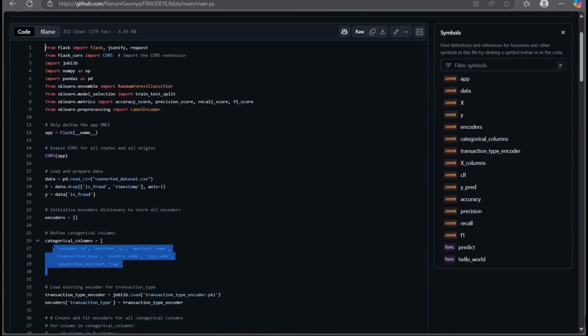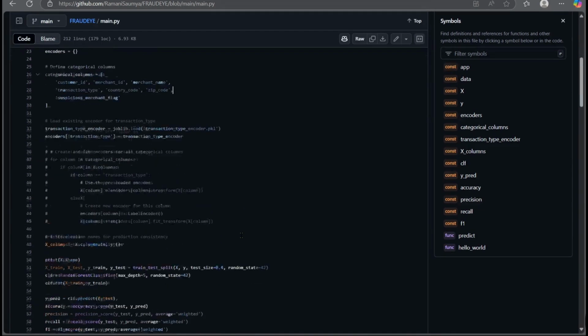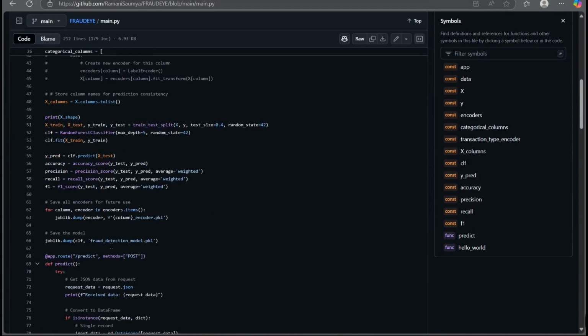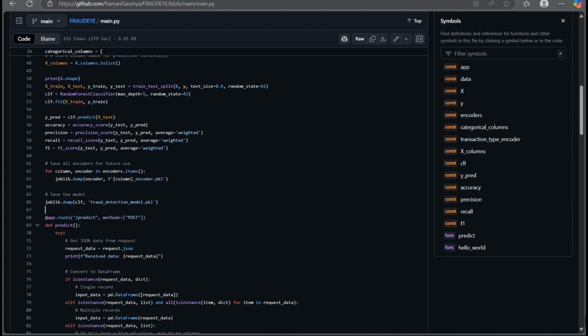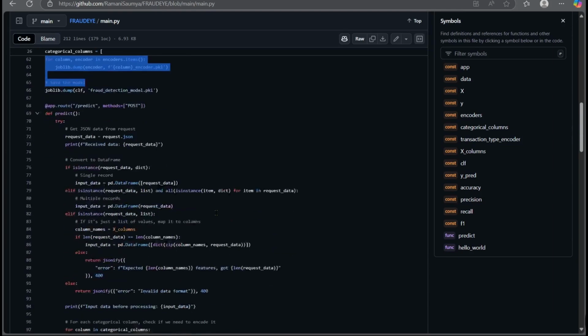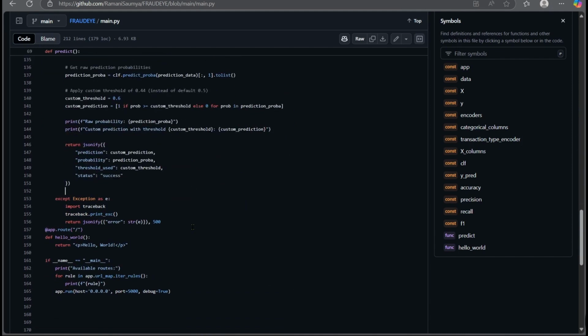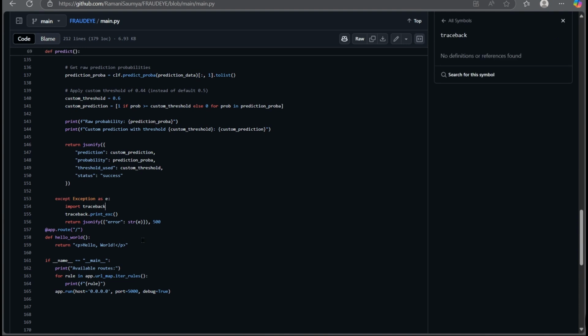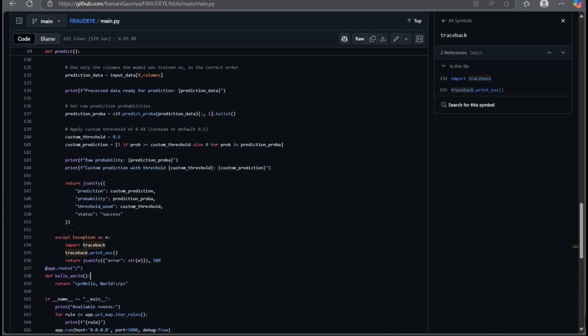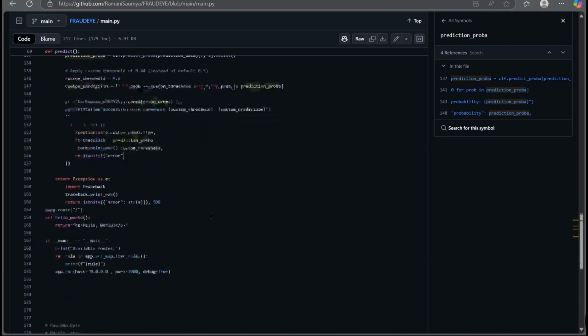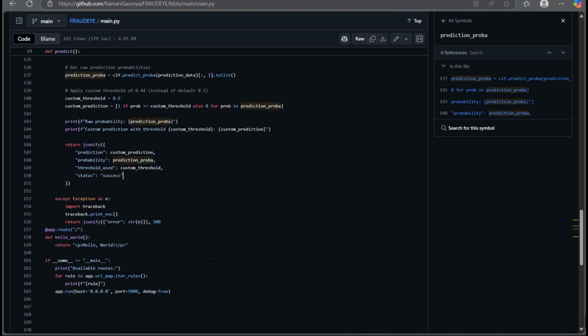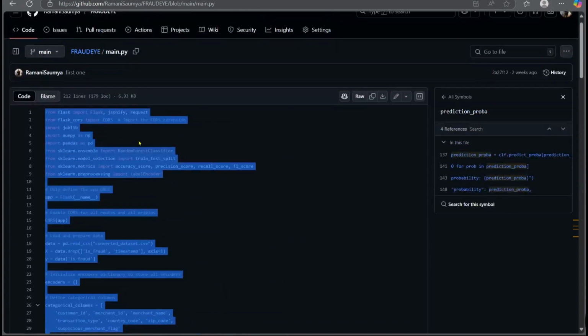It takes all these features from the front end and runs all the code and runs the model. As you can see here, the model is running with accuracy and precision score. It runs the model, then predicts on the list that is coming from the front end. It predicts and returns the prediction, probability, threshold, status, all of that using this API. So in reality, APIs can be this complex as well.